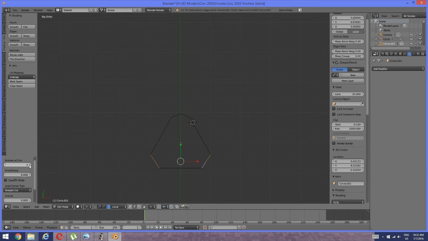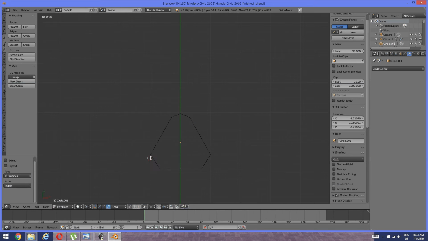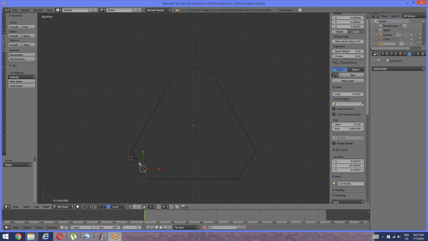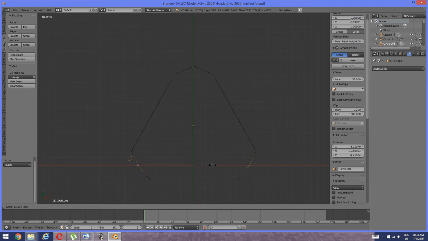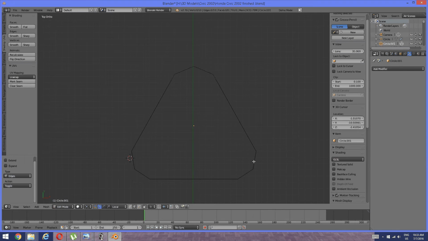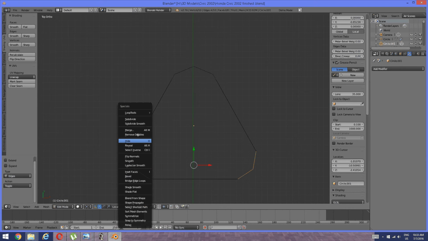subdivide 2 times. So now I'm just going to go into here and Ctrl Alt last, and move that down right about there, and just go subdivide.